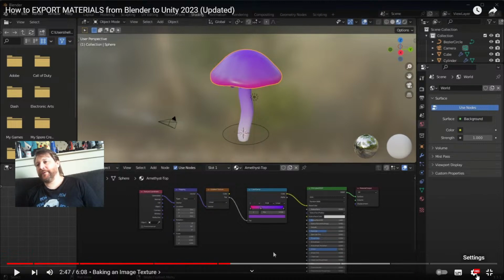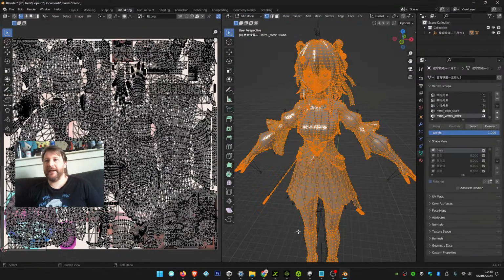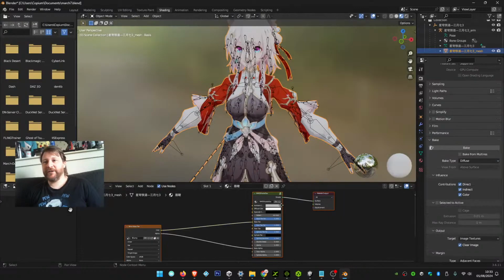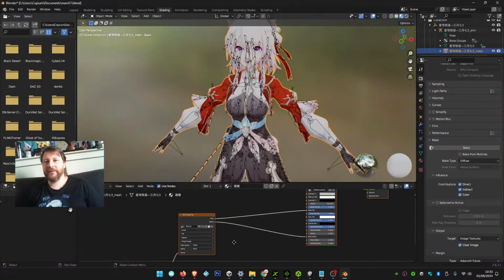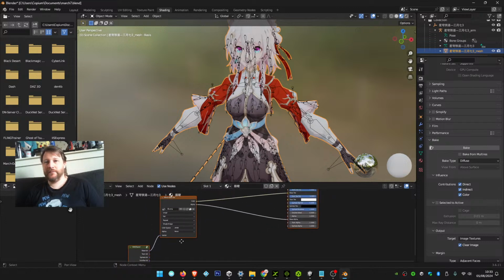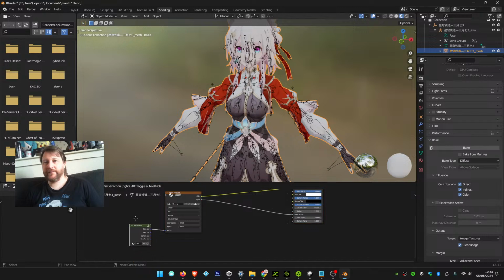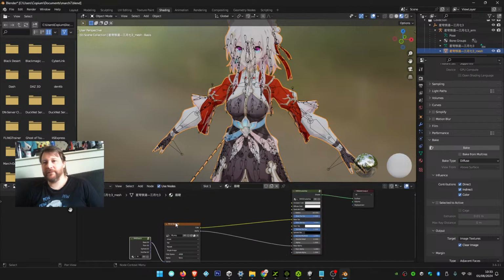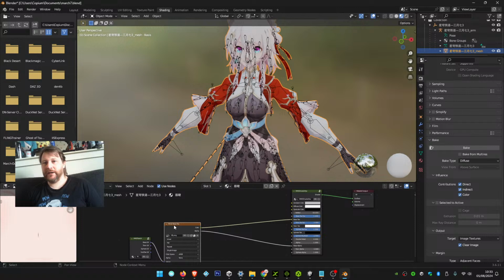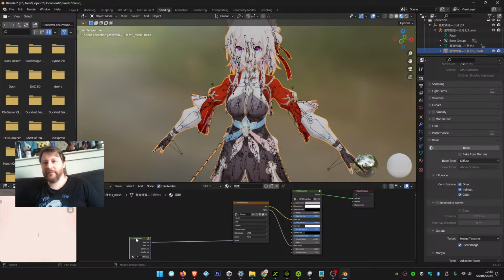Right, let me just hold up a sec. Yeah, this is the other thing, right? It's so hard to see any of that, but the green one I think is Principled BSDF, which I don't have on my nodes, right? I don't know if I need to do, oh god, don't tell me I have to do every single part of the model individually. Yeah, I don't have a BSDF node right now.